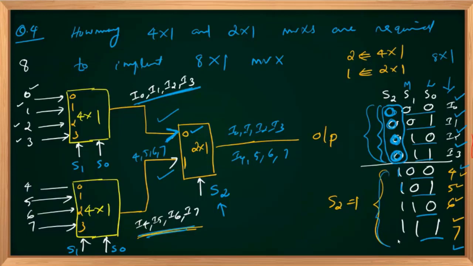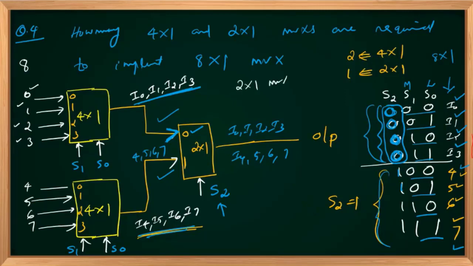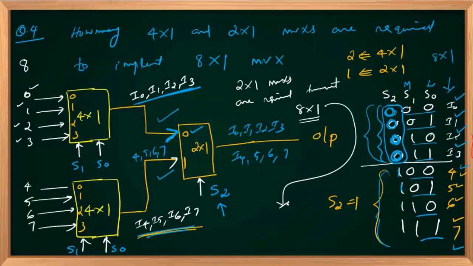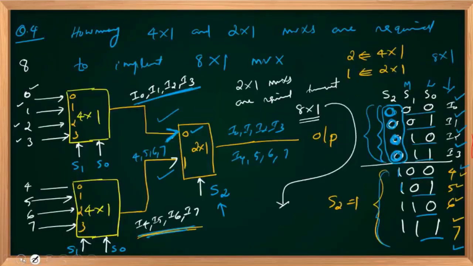Thank you sir. Right. So we are going to wind up. Before winding up, let me ask you one question. How many 2 by 1 muxes are required to implement an 8 by 1 multiplexer? How many 2 by 1 multiplexers are required to implement an 8 by 1 multiplexer? What is your answer? Different answers: 5, 6, 7, 7, 7. Okay, how many do we need to implement a 4 by 1? We require three 2 by 1, right? So here 3, similarly here 3, 3 plus 3 is 6, plus 1, how many will be needed? 7 numbers. 7 numbers, right?